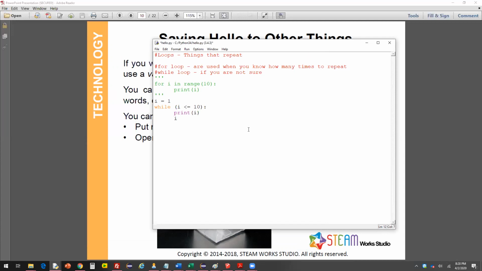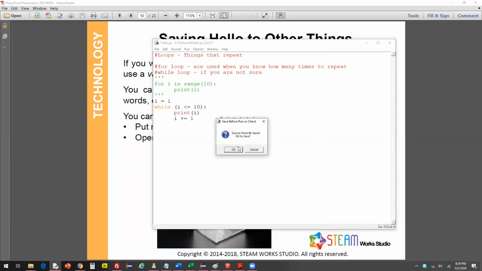The way to do that is I can write something like i += 1. What this means is i equal to i plus 1. That means every time the loop runs, add 1 to i so that it increases. This is a short form of writing i is equal to i plus 1. So I'm just bumping up i every single time the while loop runs.